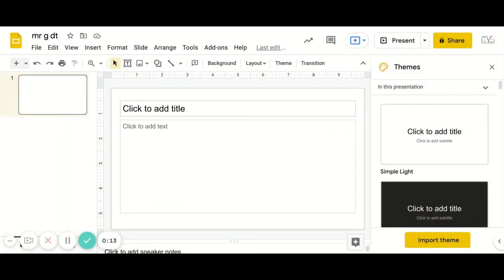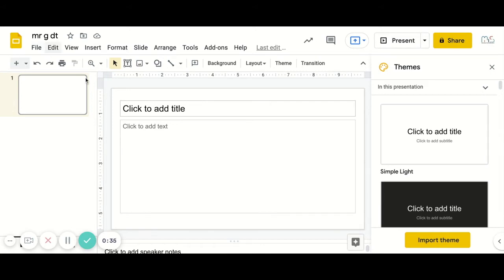Okay, so this is what we're going to do first. First off, you're going to open up a new Google Slides. Now we're going to use Google Slides for this because it works obviously really good with Google Classroom. It's very interactive and it's just relatively simple, and you can store it on your Google Drive and it's all online. So let's have a go.